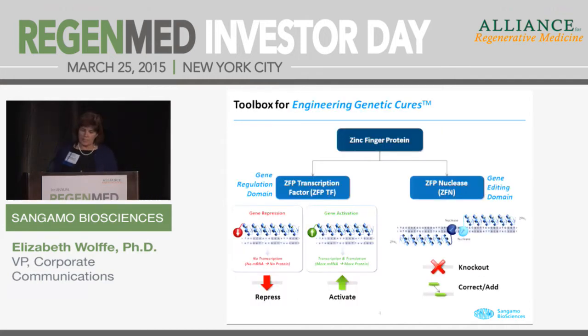So what are zinc finger proteins, and how are we using them? Our core technology is the zinc finger DNA binding protein. These are natural proteins. They're prevalent in organisms from yeast through man. They've evolved with our complex genomes. They're quite compact. Each zinc finger protein, these sort of curly blue structures, binds to 3 to 4 base pairs of DNA. And that binding capability can be engineered so that it binds to different 3 to 4 base pair targets. And you can string these together to bind to longer and longer targets, which gives you greater and greater specificity.